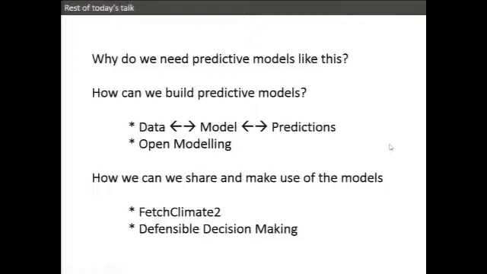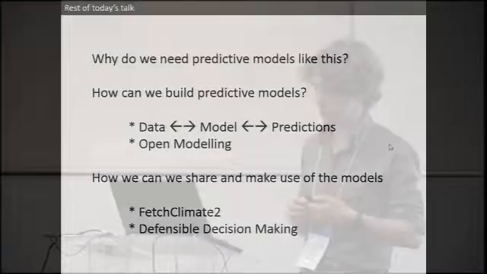I know that was kind of half of my talk, but I just wanted to give you a flavor for the variety of modeling exercises that we're doing. And of course, we're only one group among several in the world that are doing this kind of work. So in the rest of my talk, I just wanted to talk a little bit about what it takes to do this kind of work, and especially where things need to go in terms of our overall approach to the science and the tools.